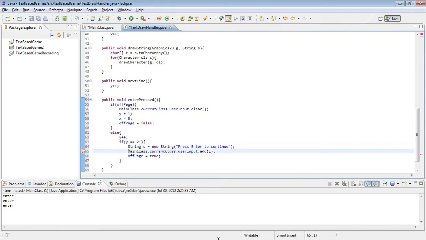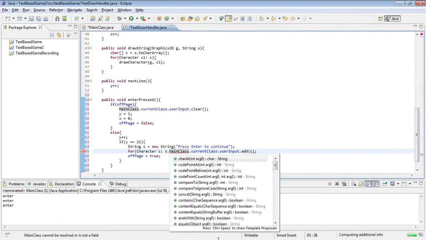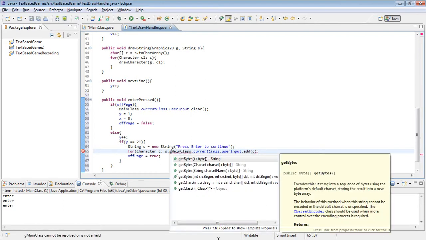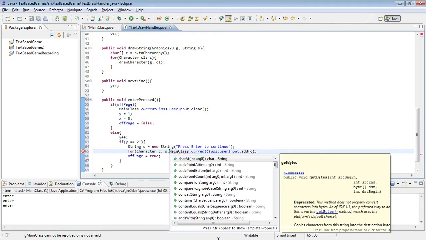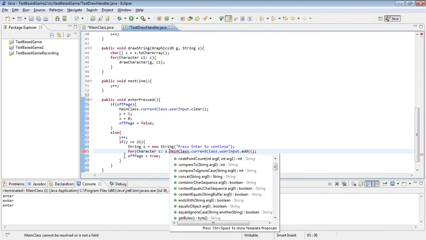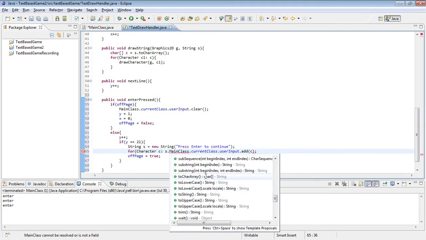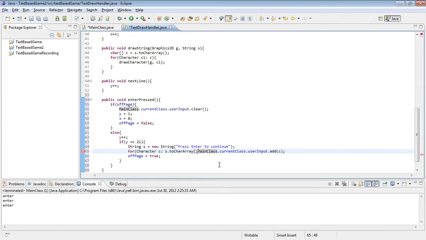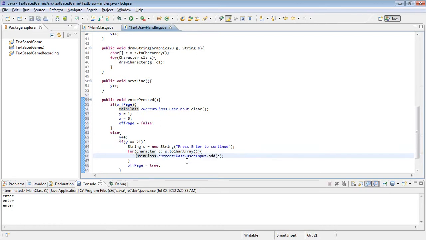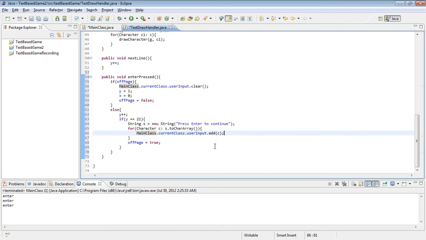And now for character c in s dot get, let's see, s dot to char array. And that is our loophole.